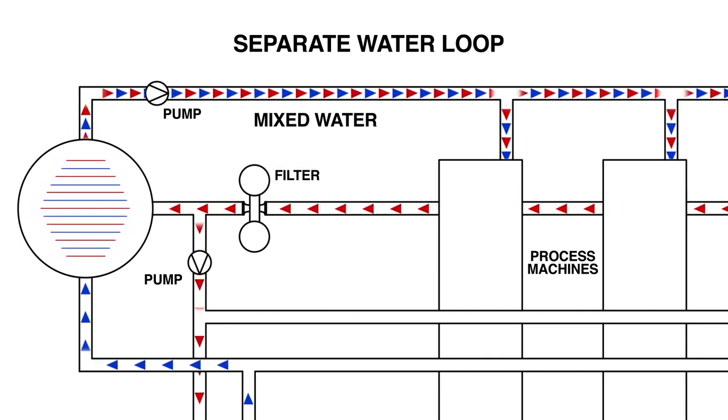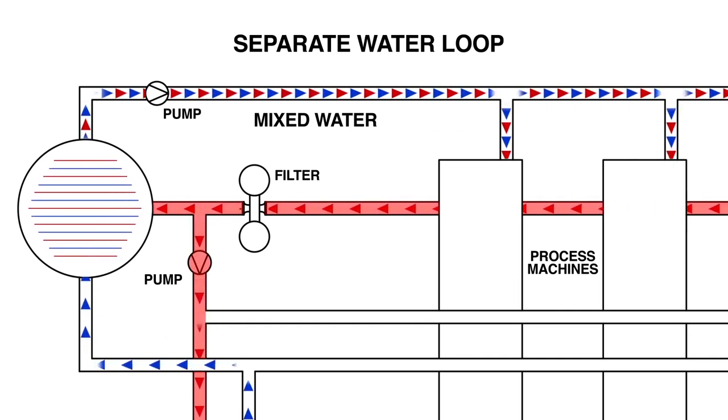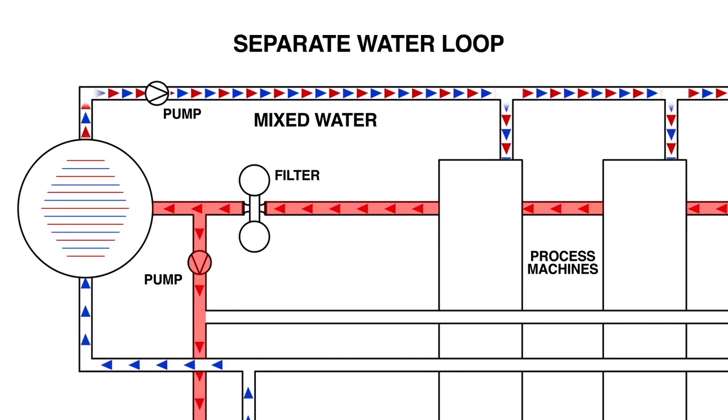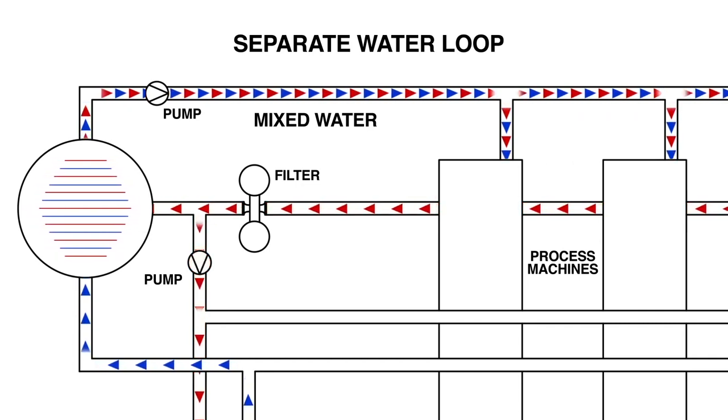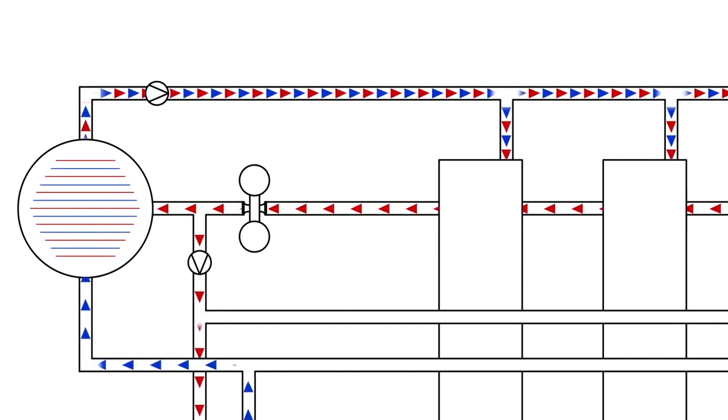But then we take a portion of that water in the mixing tank and send it back to the chiller to be cooled. So a heat exchange takes place in the mixing tank for that particular piece of equipment.